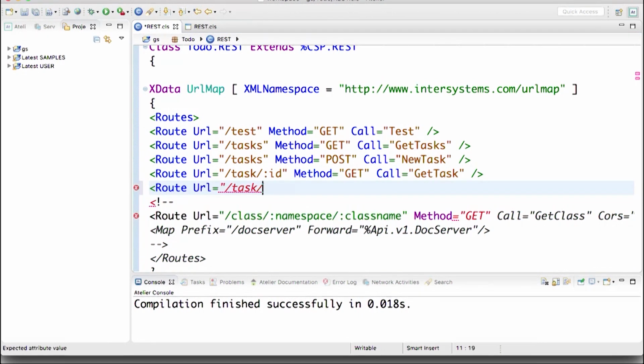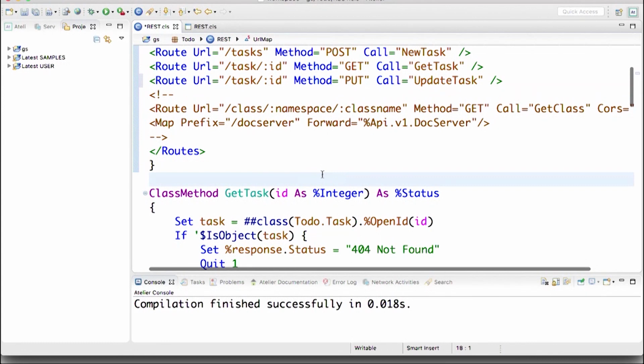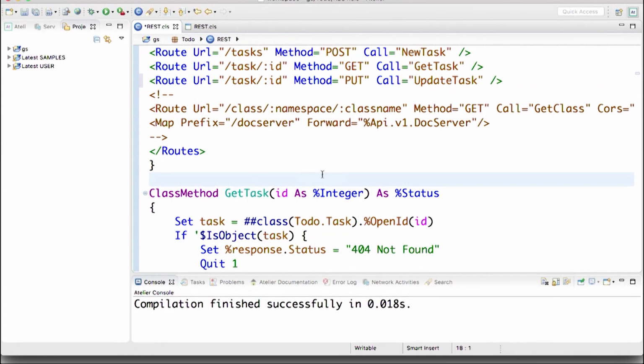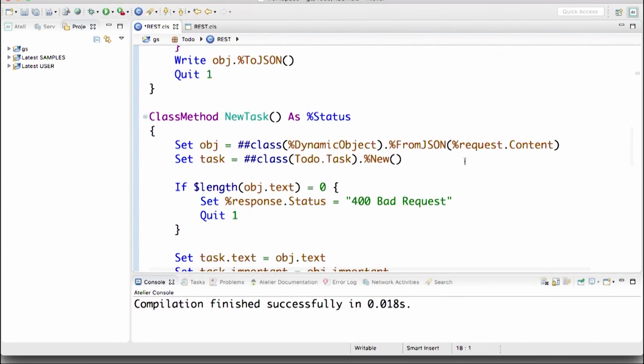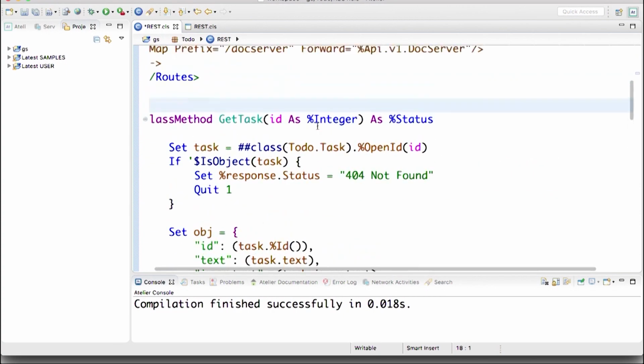As I said, the URL here is going to be the same. It's going to be an update of an existing record, so that's going to be a PUT request. By convention, POST indicates that we're creating a new record, and PUT indicates we're updating an existing record, just to let you know. We'll say UpdateTask. Now, I need to combine both methods of retrieving data from the client with this method I'm about to write, both the named argument and this %FromJSON, grabbing things from the incoming request data.